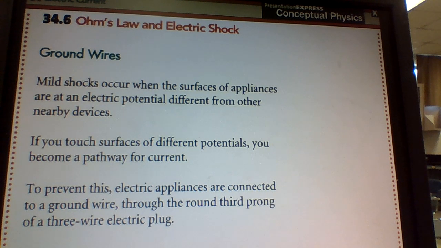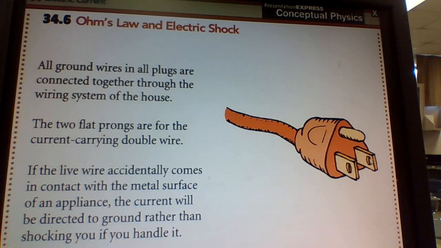So ground wires. Why do we have a ground wire on a lot of our devices? A ground wire is one that's got the three prongs, the two that carry the electricity, but then this extra one. That extra one is to bring any built up electricity back out of the appliance. Sometimes there's just a leakage of electricity in your washing machine, whatever it happens to be. And if that leakage is not removed by this ground wire prong, basically what's going to happen is you're going to touch the washing machine and then get a pretty good jolt.